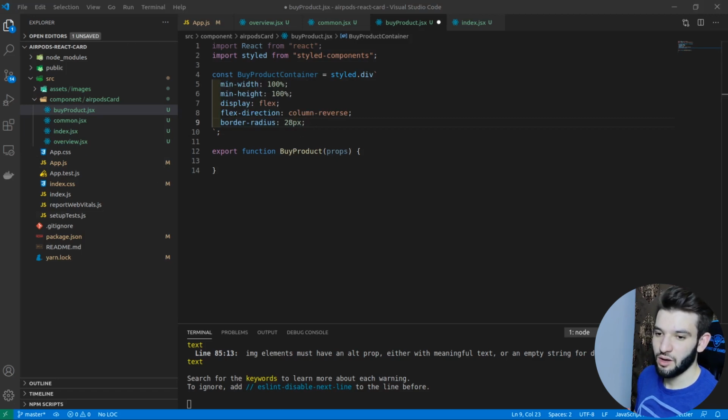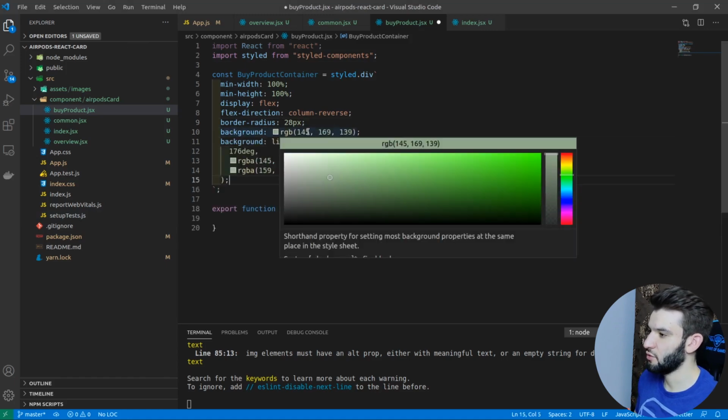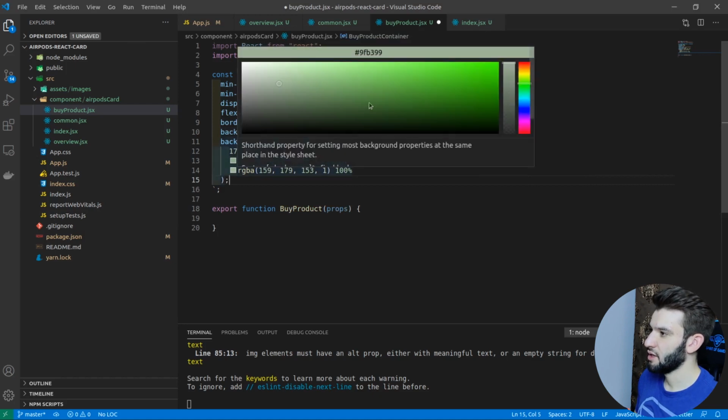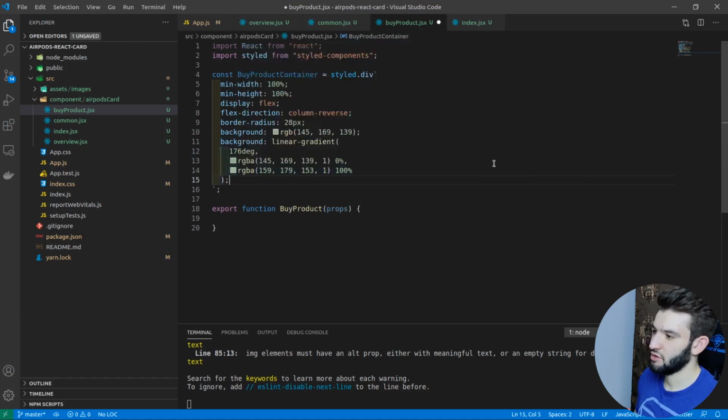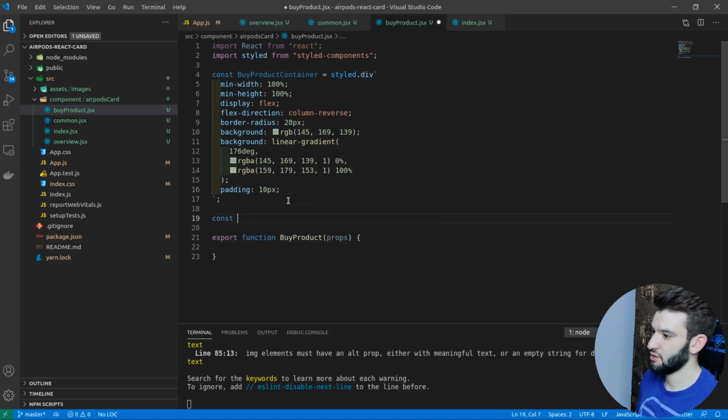Okay, so I already got some colors mixed and matched in here, so I can copy paste, but it's basically some greenish as we did before on the hover for the bottom and everything. It's pretty much the same for both of these colors. Okay, and I'm going to be doing some padding, just mainly some 10 pixels padding, anything like that, and yeah, so that should do the job perfectly for us, as you can see.